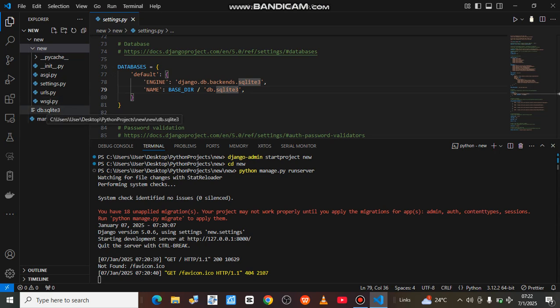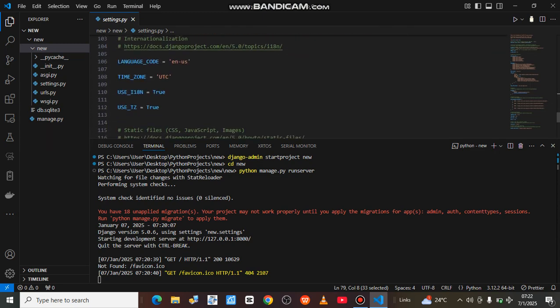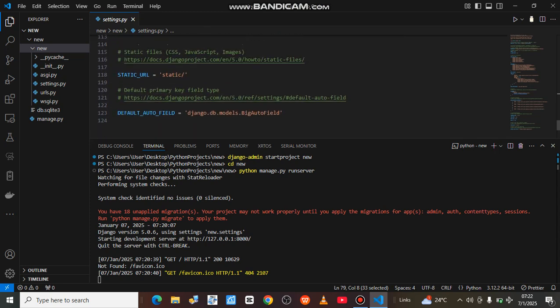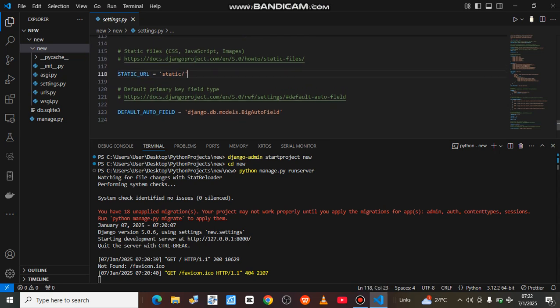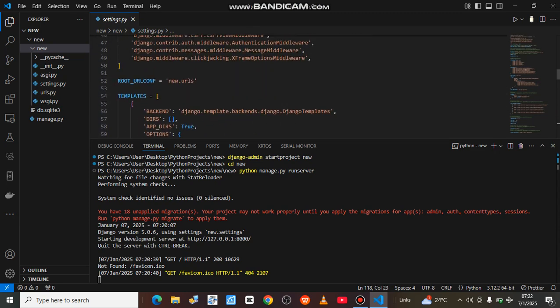It made this database db.sqlite3 because that's the default of the settings. There's also other information like authentication and passwords. The static URL is going to be the URL where we can put things like images for HTML. So that's basically what the settings file does.